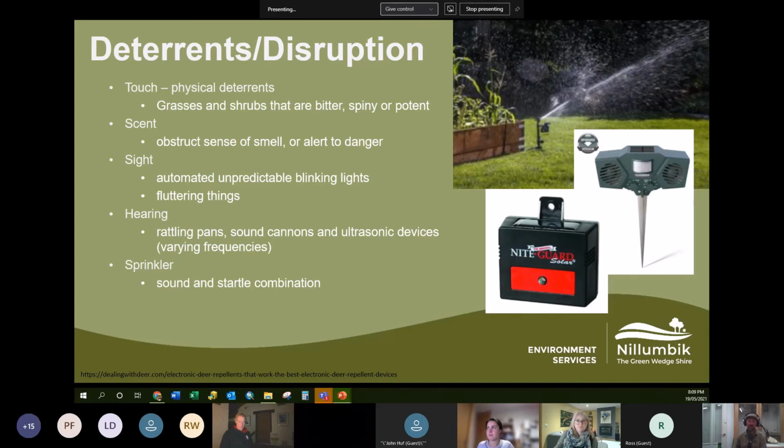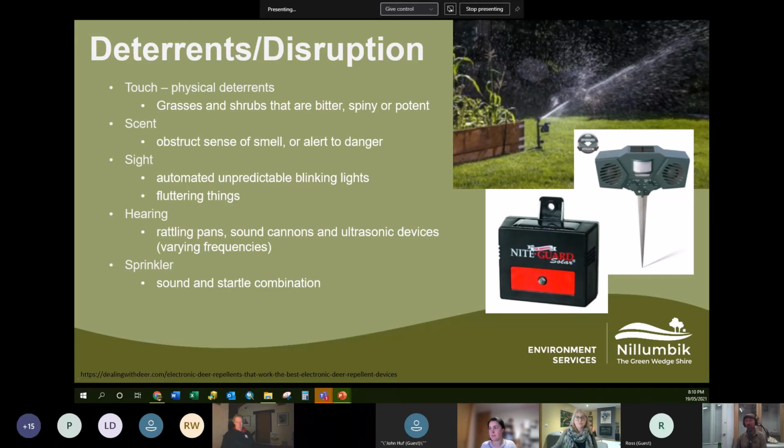I spoke earlier about this idea of planting plants that deer don't like, that they won't eat. Bit of a concern around that. Scents, I haven't used any kind of scent type deterrents, but I've heard that they don't last very long, and the lights don't last long.